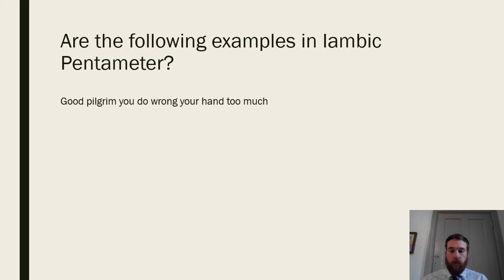So I'm going to run through a bunch of different sentences. I'm just going to read them, and then in the assignment you will tell whether or not they are iambic pentameter. And when I'm asking if they're iambic pentameter, really all I'm asking you to do is to identify, is it 10 syllables, because we're going to assume that the stresses are correct. "Good pilgrim, you do wrong your hand too much." Iambic pentameter or not iambic pentameter.